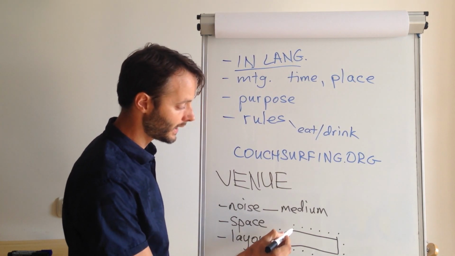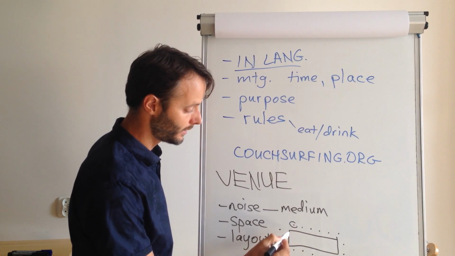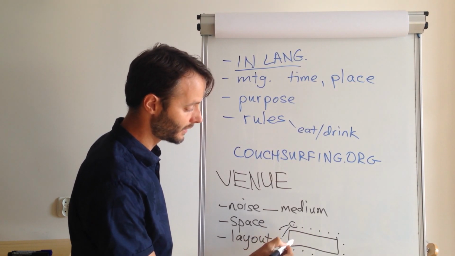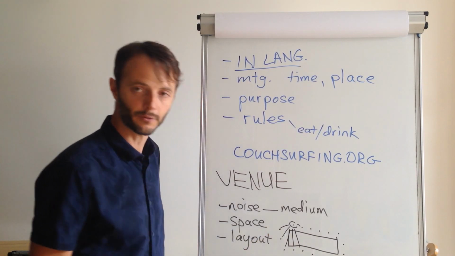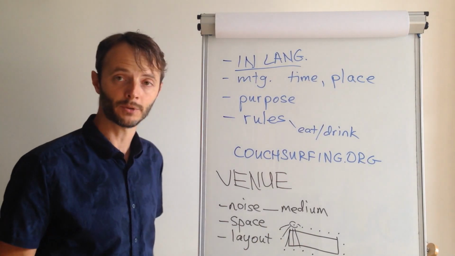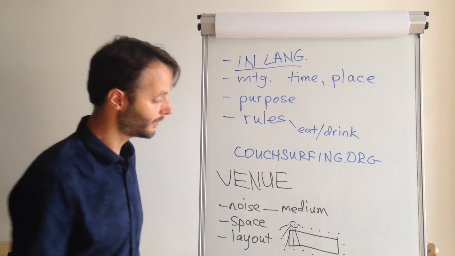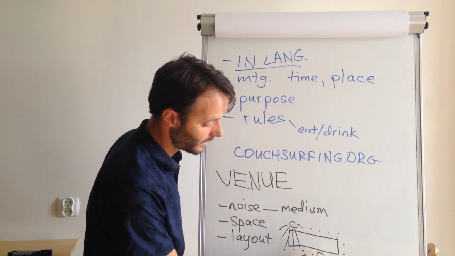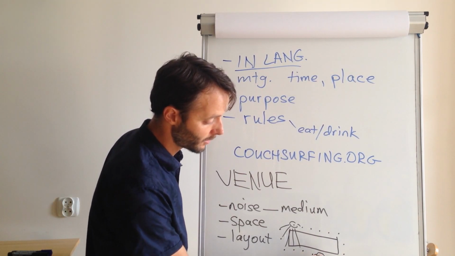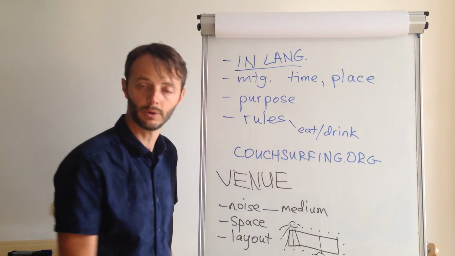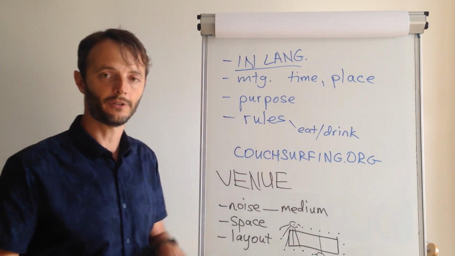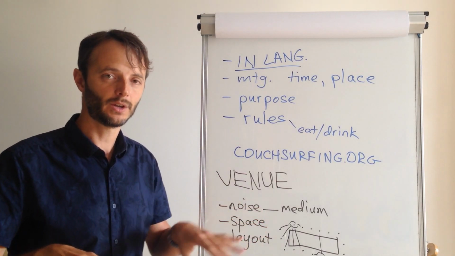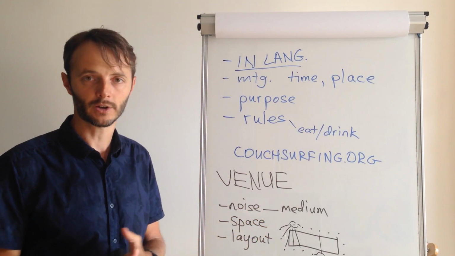In this sort of layout, this person, for example, can talk to this guy, this guy, this guy. He has a choice of maybe 5 or 6 people to comfortably talk to. Someone over here may only be able to talk to 2 or 3 people. But the purpose here is that you break up conversation and you encourage people to talk to those next to them.